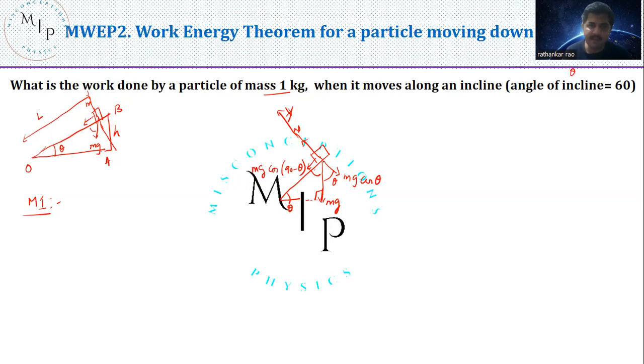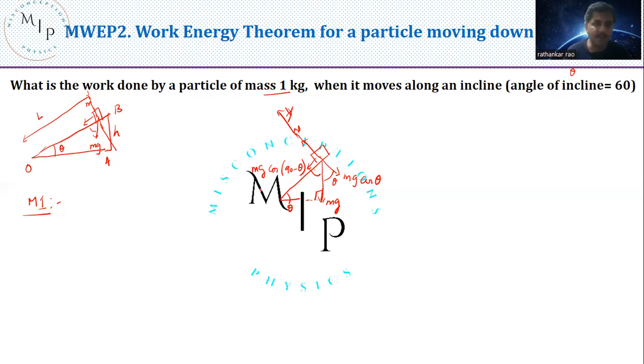Simple rule. Okay, take this mg, call these two vectors as two neighbors. This neighbor says, okay, I want the value of mg. So you give the value of mg to this and say your contribution is mg times cos of the angle between you and me. Okay, what is the angle? Theta here. So mg cos theta. And this fellow will also ask, what is the contribution for me? Then you say, okay, your contribution is mg cos of whatever rule we applied here. Only thing is here, it is not theta, here it is 90 minus theta. We take this value. So you get this. Okay. Now we have resolved the one force into two parts.